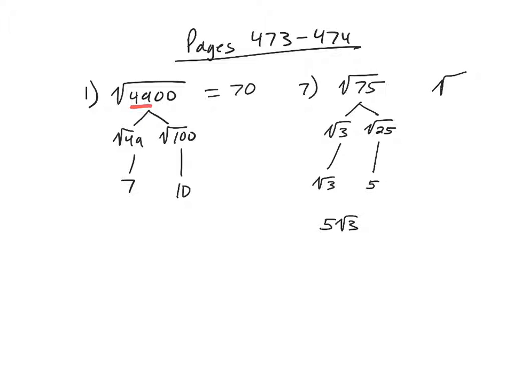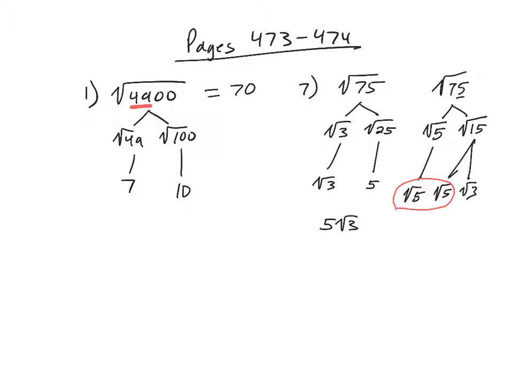Now let's say I had picked a different combination. Let's say I didn't know that it was 3 times 25, and so I picked a 5 because I know that 5 has to go in here because it ends in a 5. Then the other number I would get here is 15. So then I would bring this down because I don't know the square root of 5, and then this would turn into the square root of 5 times the square root of 3. Well, then I can take these two guys together as buddies, and they come out as a 5. So my final answer is still 5 times the square root of 3. It doesn't matter how you break your numbers down. You look for perfect squares and you look for buddies.